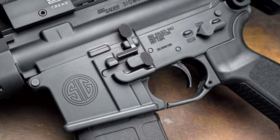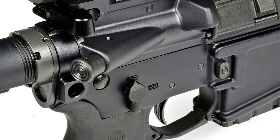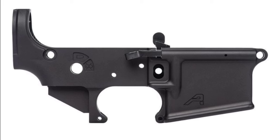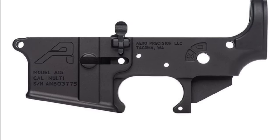The SIG M400 lower — most of their carbines have a left-side mag release, but only their 9mm carbines have a right-side bolt release. So that leaves their rifle-caliber carbines lacking some essential features. Although, SIG does not market their M400 rifles as ambidextrous. Then there's the Aero Precision ambi lower with the Odin Works lever — an odd one because, unlike the others, it has a right-side bolt catch and release, but doesn't have a left-side magazine release. So this is not a fully ambidextrous lower.